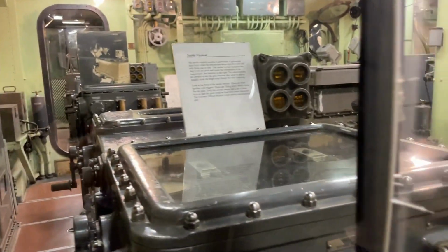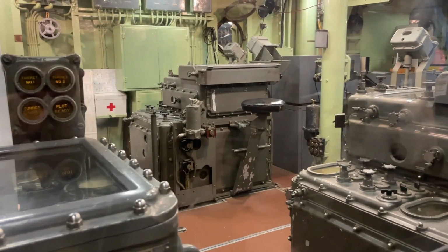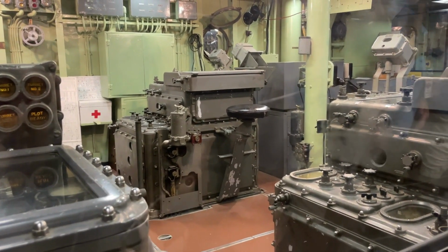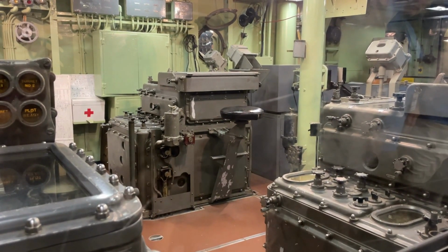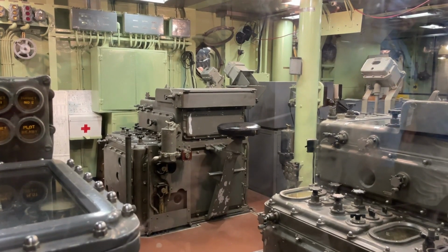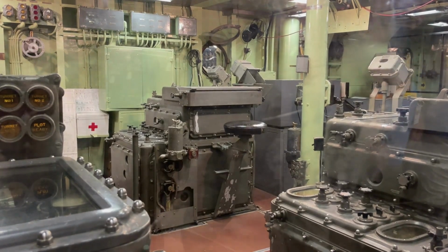The middle one is the auto fire. You just squeeze it. The other one is the hand fire. That means when you squeeze it, it's going to fire. So you squeeze it and let go. Now the reason you squeeze that and keep it is that as soon as the firing circuit is closed, the gun will fire. But remember, we're on.